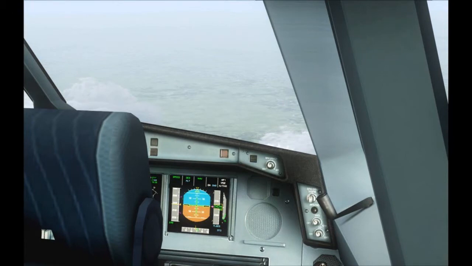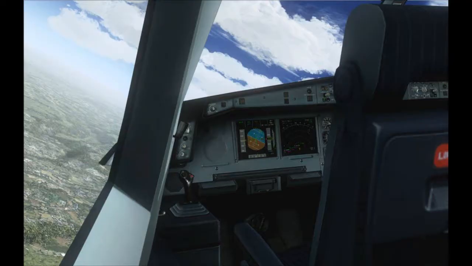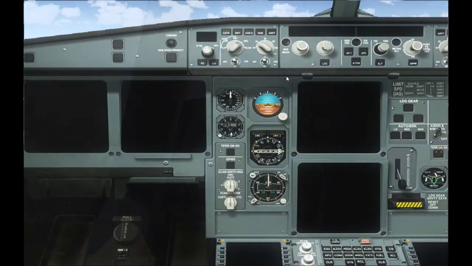So first thing, we are here already on the runway with the aircraft cold and dark, and now we're gonna have a quick start just to show you how to operate some things on the virtual cockpit. So the first thing is to start on the 2D panel. Also, our aircraft start on the flight simulator on the 2D panel. So first thing is to open here the overhead, clicking right here on the top of the autopilot panel.